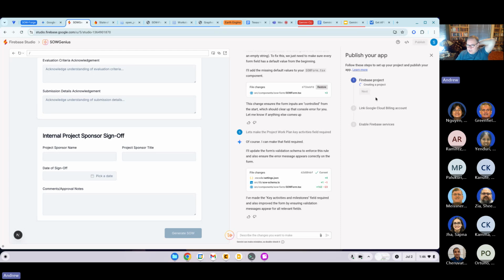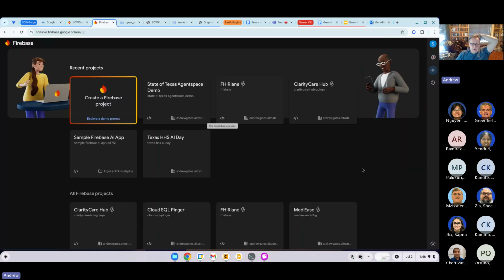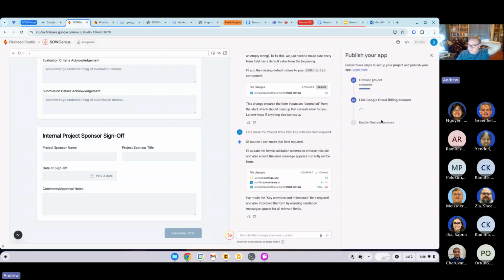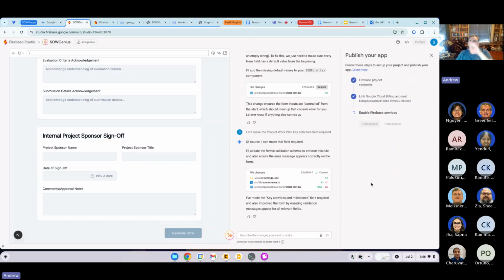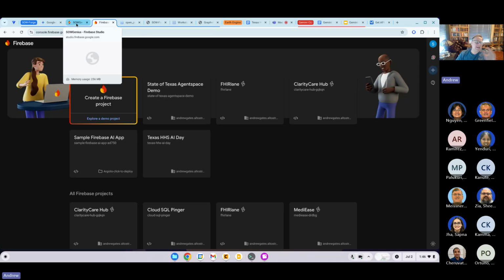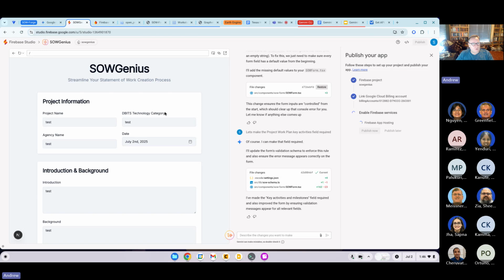Hold on while it creates the project. It's actually just coming into the Firebase console and creating us a project itself. Let's see, I'll use my account for that. And then we'll go ahead and set up the services. We'll let this publish out, and this will take probably about 5 to 7 minutes to push the application out to Firebase. And then you can see how well we plug in the backends and the like. So that's the 20-minute view of Firebase itself. You can see how that works to understand how the tool works.